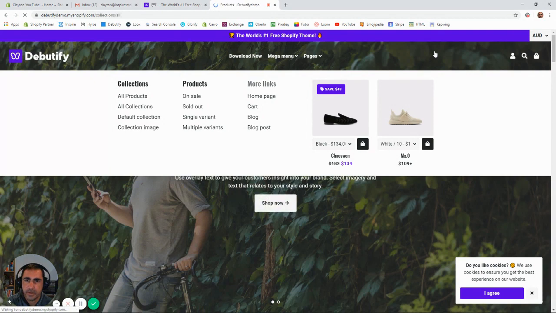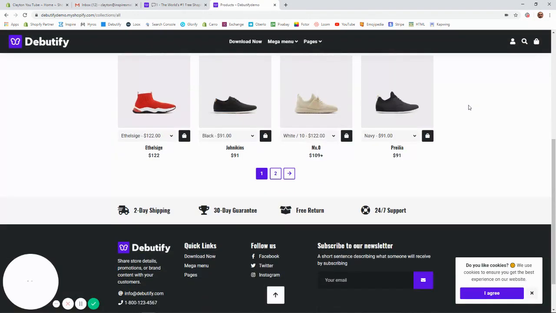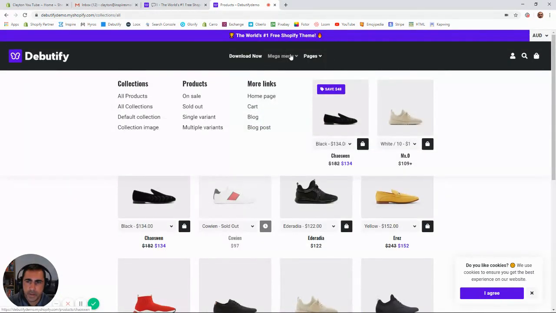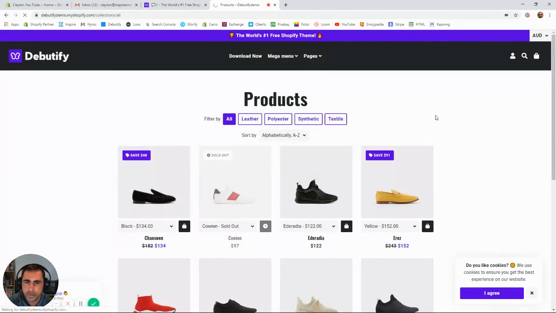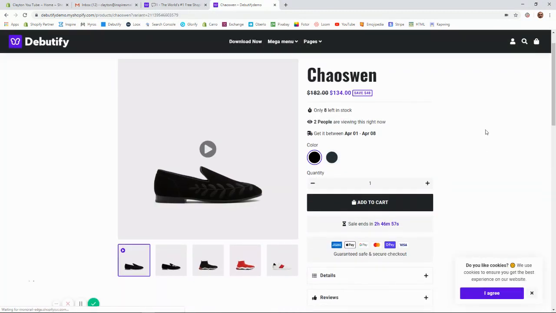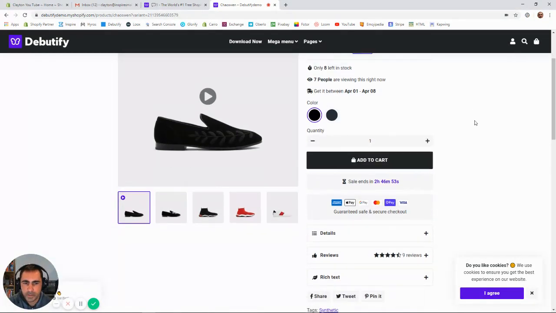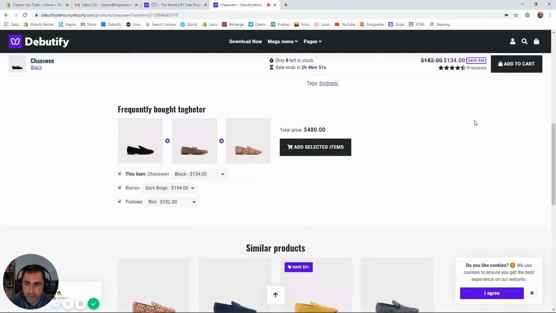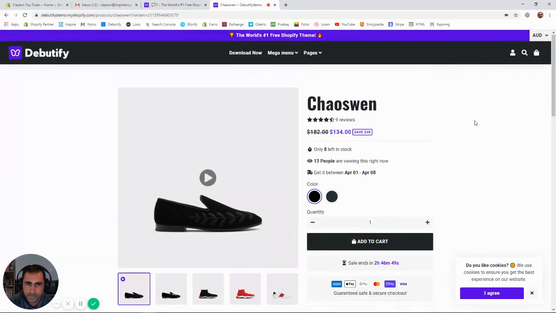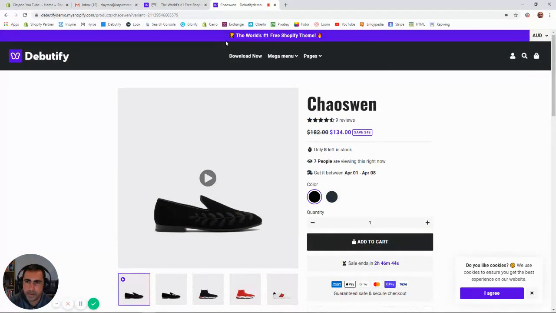We'll just go to a collection page over here, have a quick little look. Here's the collection page. Maybe we'll go into a product. You can definitely use this theme for free. You don't have to go to the add-ons and paid ones. There's a lot of great things in this theme that you can use for absolutely free. That's a little rundown of their demo store.